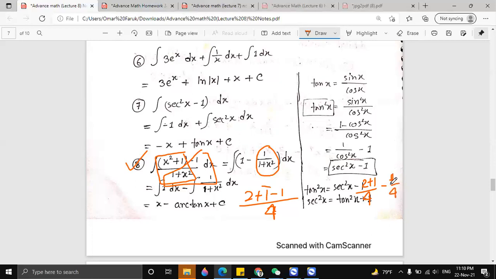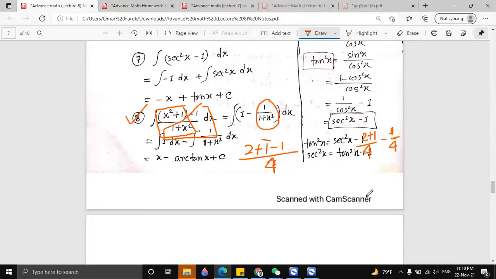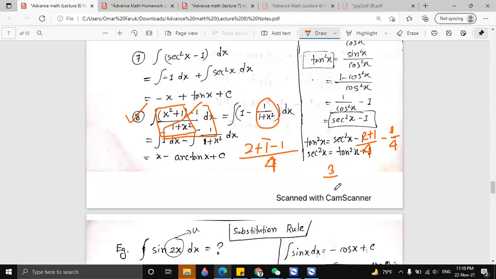You can write down this way. So it will make 3 by 4 minus 1 by 4. Okay, so 3 by 4 minus 1 by 4, this will be 4, and this 3 minus 1 will be 2. That means this will be 2 by 4. Half of it, if we cancel it, it will be 1 by 2. So the ultimate answer is 1 by 2, right?